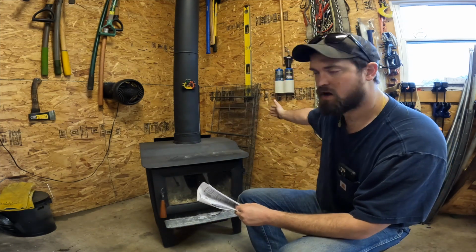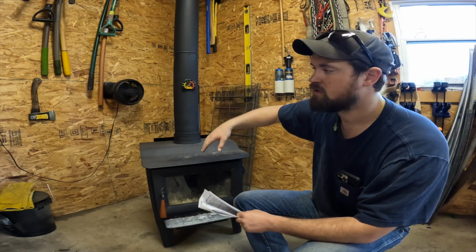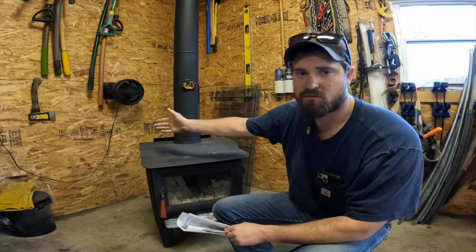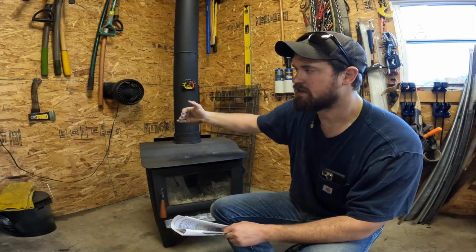I did follow the offsets from the wall to the stove, and then on this side as well in this corner. That way, obviously the plywood on the walls won't self-combust from the heat. There is another recommendation. You can go get that cement board instead of drywall, obviously it's like concrete board, and then you can put metal on the outside of it to give it a buffer, so that way that heat doesn't penetrate into the wall.